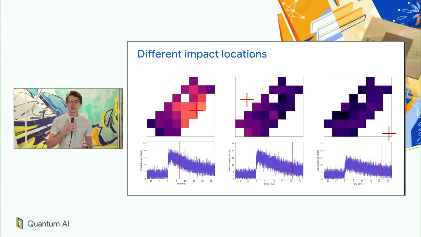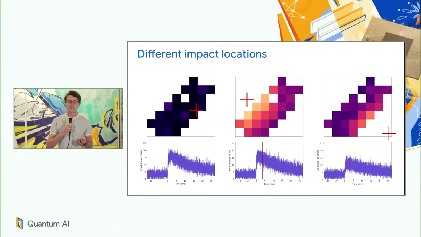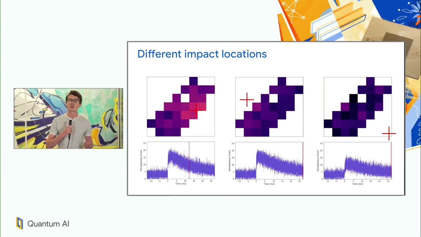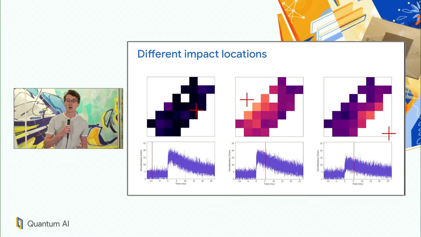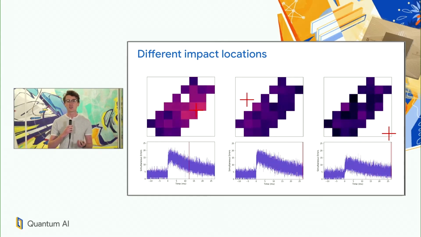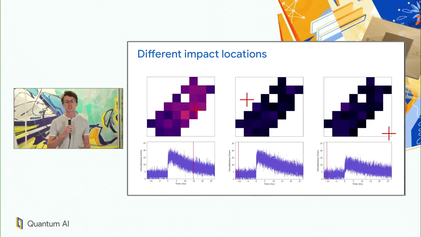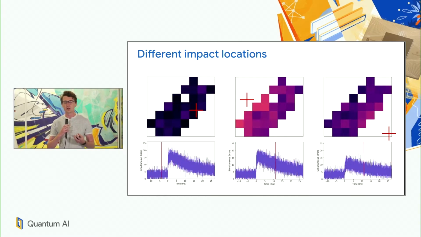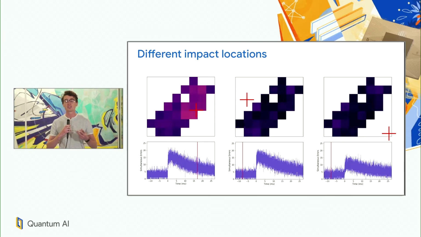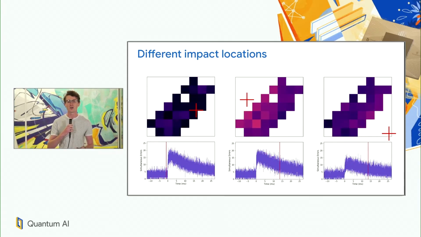And we can actually do this analysis for a number of different events and see that the localization is different depending on where the particle passes through the chip. One particularly interesting one here is, again, the one on the far right, because this event happens a significant distance away from the qubit patch, but still the error and energy is able to travel a significant distance and still induce a lot of error in our chip.